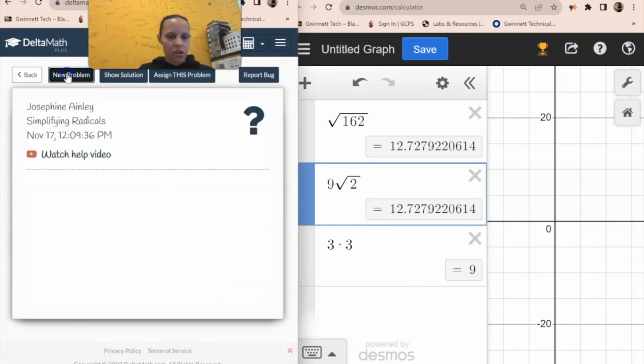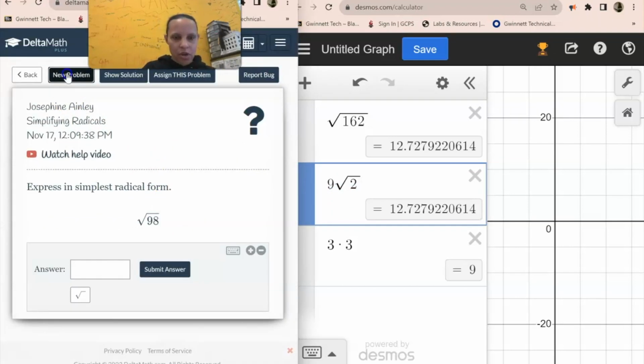Yay. All right, so let's do, is that one where it gives you a number outside? Nope. Okay, I'll just do one more just for the sake of it. Let me get a number that's big. I like doing bigger numbers. All right, like 112. So let's put 112 here.